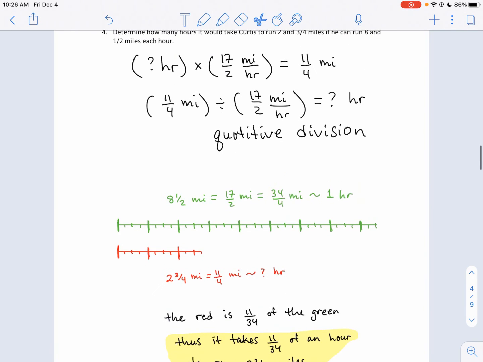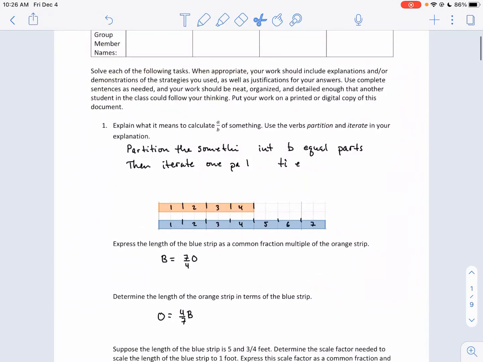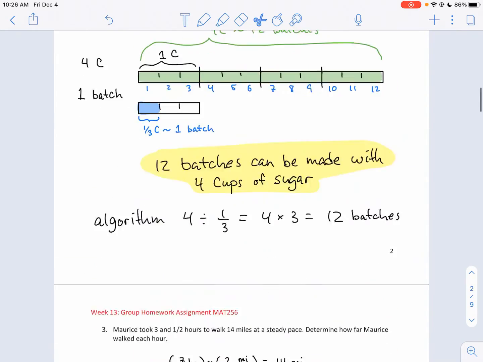I drew comparing these two fractions here, and we're doing quotative division, so we're really trying to figure out how many 17 halves does it take to make 11/4. But 17 halves is much longer. Here's 17 halves, and here's 11/4, 2 3/4. So we're trying to say how many greens does it take to make red? Well, this is the exact same question that we have up here. Like how many blues does it take to make orange, or how many oranges does it take to make blue? The ability to scale to make it larger or to scale to make something smaller is what we were practicing up here, and it's really what you're using down here every time you do quotative division.